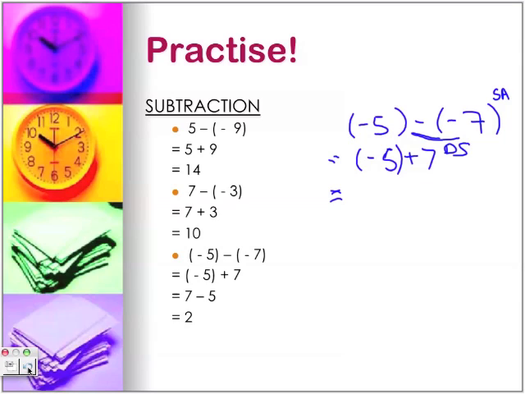So, Matthew, which one? We already cleared this out. So your final answer is going to be a positive, right? Now ignoring the signs, that's why we crossed it out. 7 take away 5 is 2. So the final answer is positive 2. Do you really have to put positive? You don't, but it's just easier. I just put that there too, just to show you.